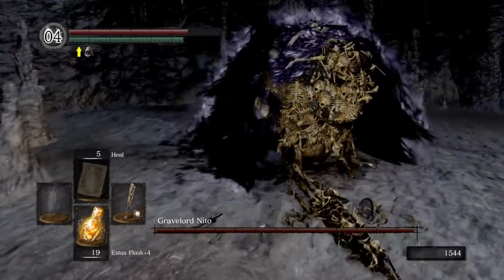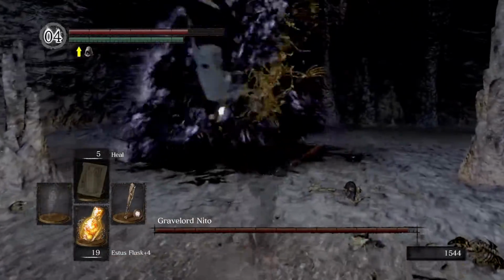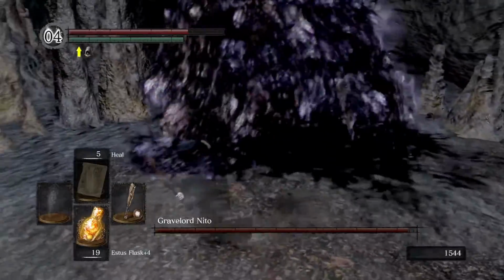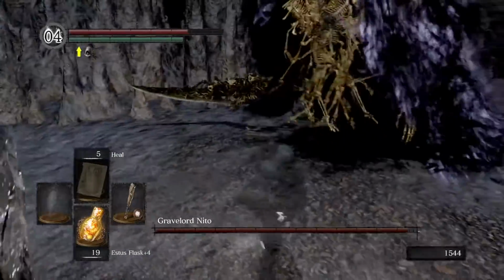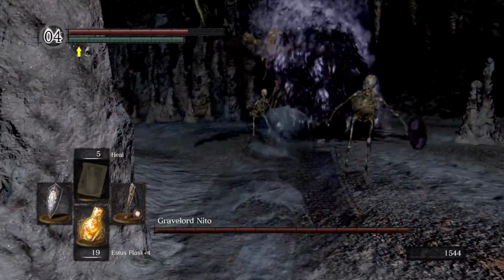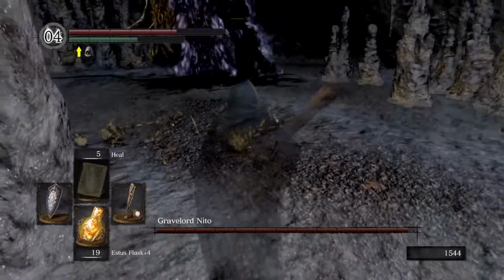With Nito, you cannot attack his back. The sort of purple cloak that he wears blocks all attacks, physical, magic, or otherwise. So you have to attack him from the front. As you can see here, I wasn't able to outrange the AoE attack, so I've chosen instead to hold out my crest shield to block the magic damage.